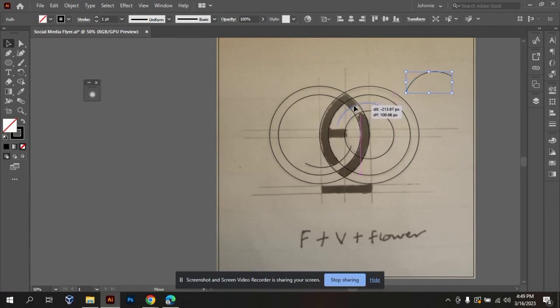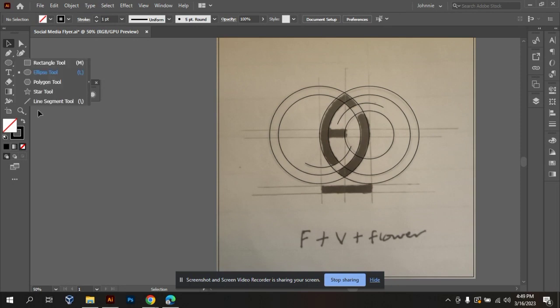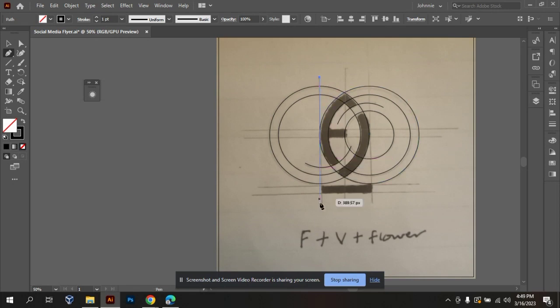So can you see now? Good. So I'll place it here now. Can you see now? Good. All we need now is just these lines, right? Good. So we can come here to our shape tool and click on line segment. Or you can easily make use of your pen tool to create them, but always remember to hold on your shift.